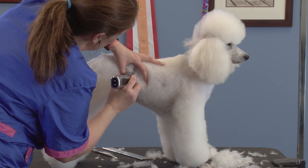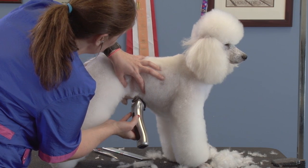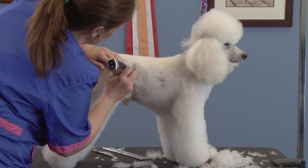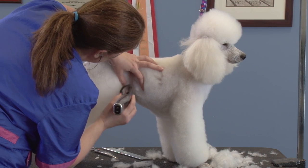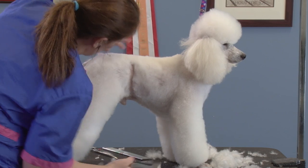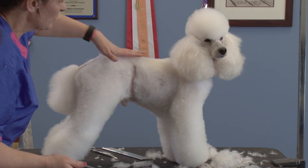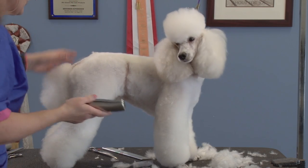This is a great trim. When I first started competing way back when, I competed with a dog with the sweetheart trim and she actually looked balanced in it. A lot of people don't think it can look balanced, but she had a really long neck and she was a little high in the rear. So it made it so that it hid her high rear because I would take it shorter there and left it fuller up here. When you looked at her with the break in here, it just made her look like she had a nice topline, and then she had all this neck — it just looked really good on her.